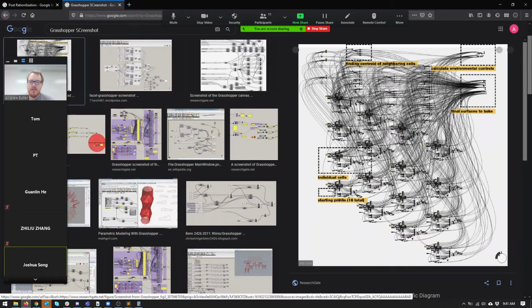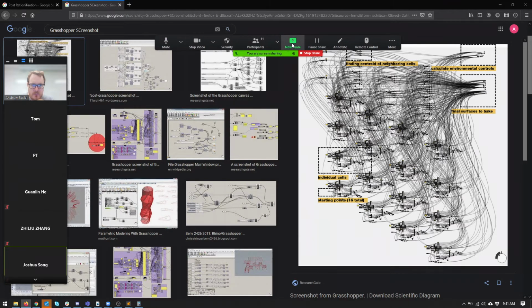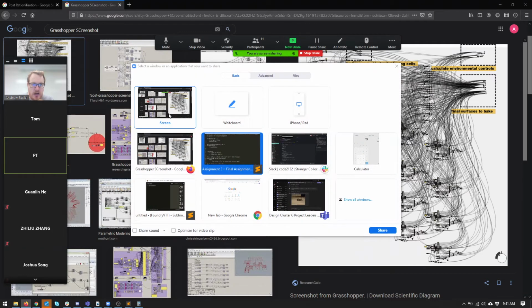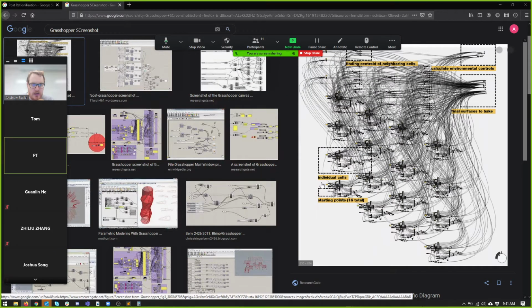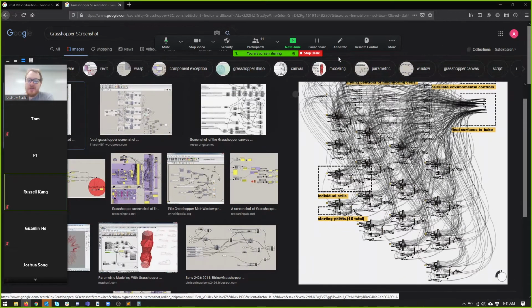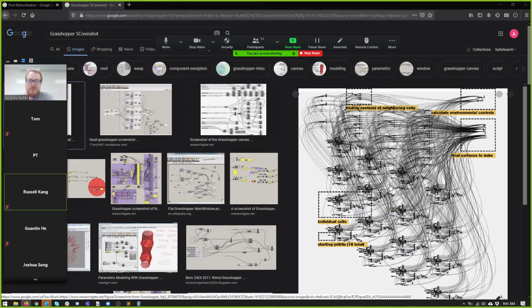We can't see if you're sharing. Oh, you can't see? Sorry. It's still on the notes. Okay, can you see this? Yes. Excellent. What does this script tell you? Nothing. Not much, right?